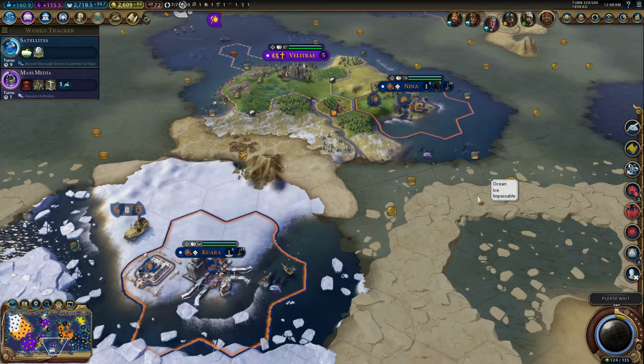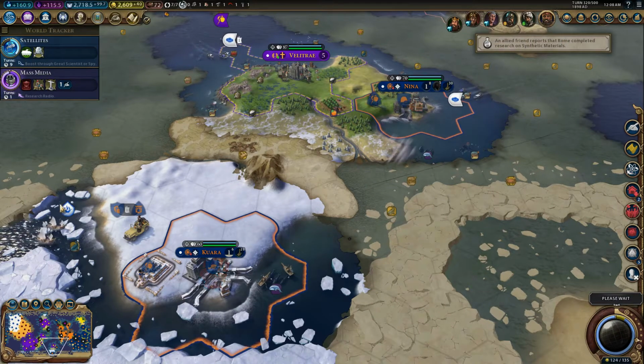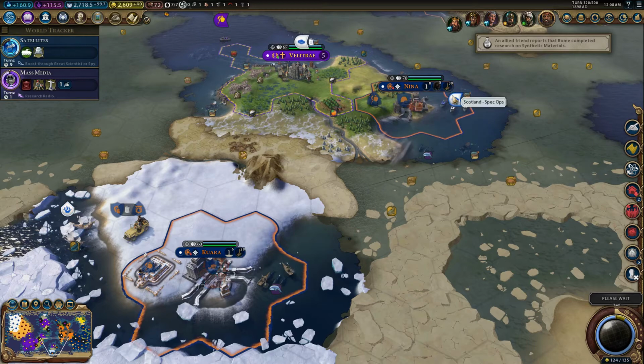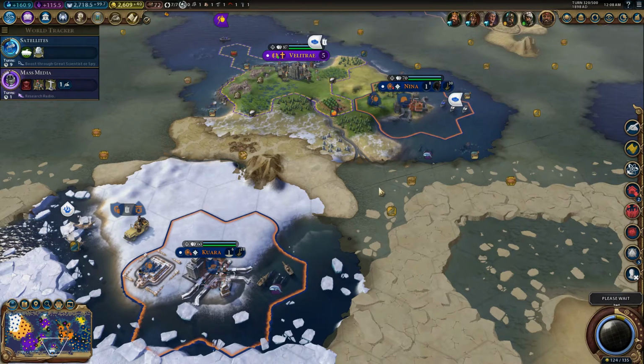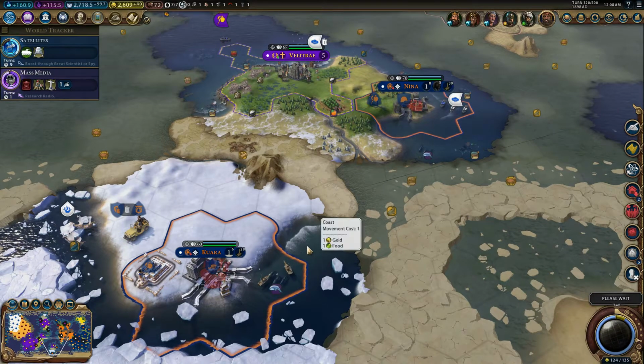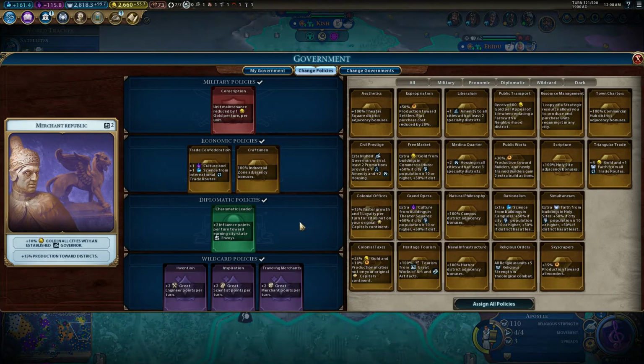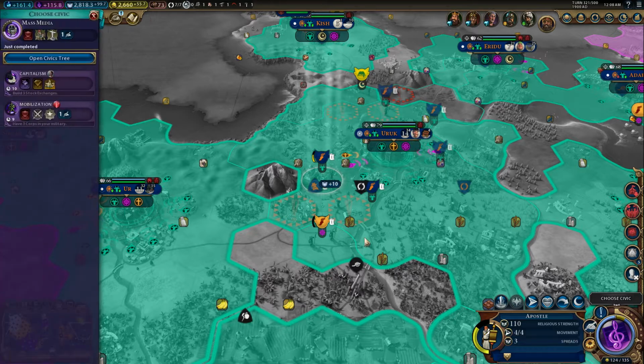So here's an idea. How about... good thing we're allies. How about we actually try to buy these monuments? Because it might make all the difference. Anyway, anything else we can do to improve loyalty. I think we're still okay with our policies. Need a new civic.